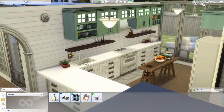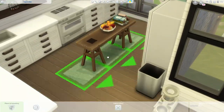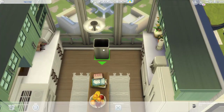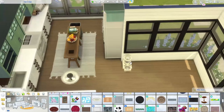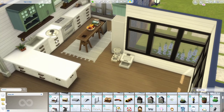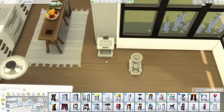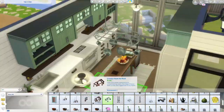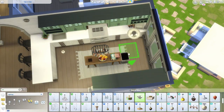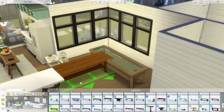Here I'm doing the kitchen. This is definitely one of my favorite kitchens ever — I just really love the color scheme. We went with all white jungle adventure counters, which are beautiful, so clean, so sleek. I love how white they are. They're not that Sims bluey-white — it's like true white, which is really actually kind of difficult to find in the Sims. A lot of the times the white coloring in the Sims looks blue, which is super annoying. These ones are actually white. And then I went with the green parenthood cabinets.